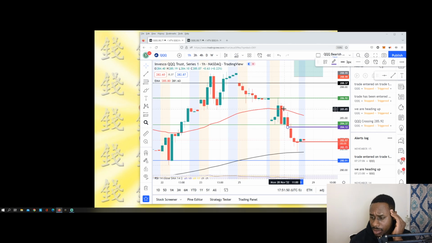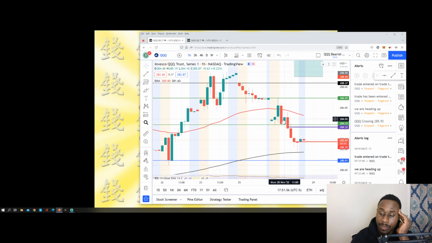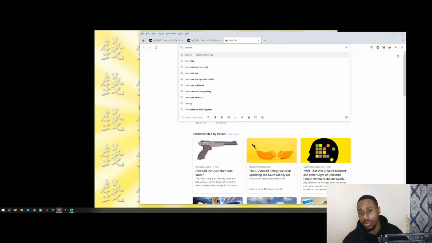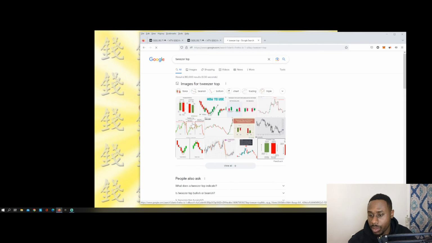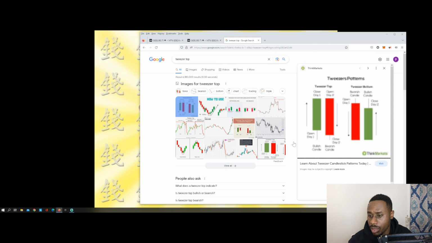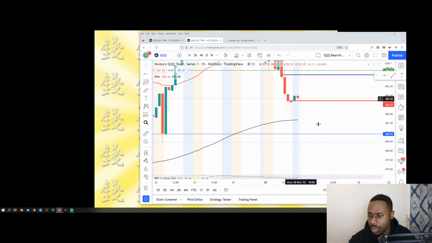I mean, we could have used the 55 EMA, the cut of the 55 EMA, but even that's not certain. This could have even been a tweezer top as well, and that caused it to push down. So this could have been a tweezer top indicator. So let me show you a tweezer top. So you see you have that, and you have the tweezer top, push down. All right, and it's bearish.